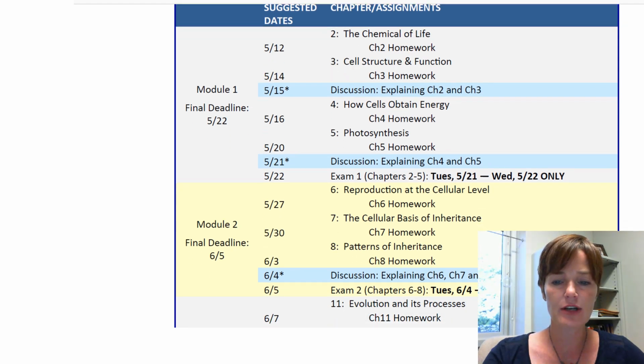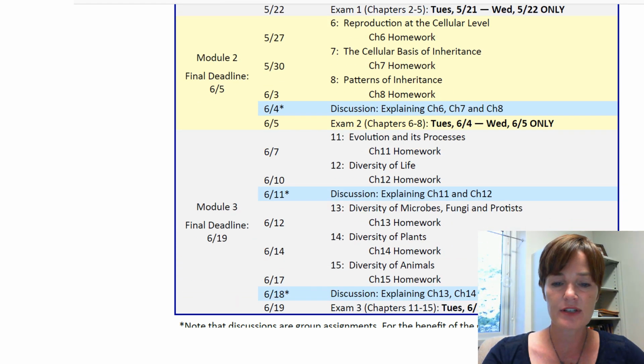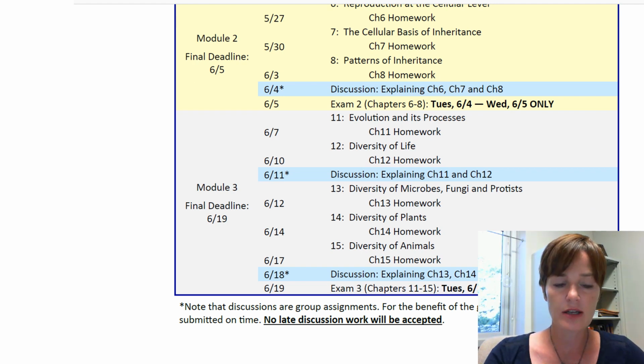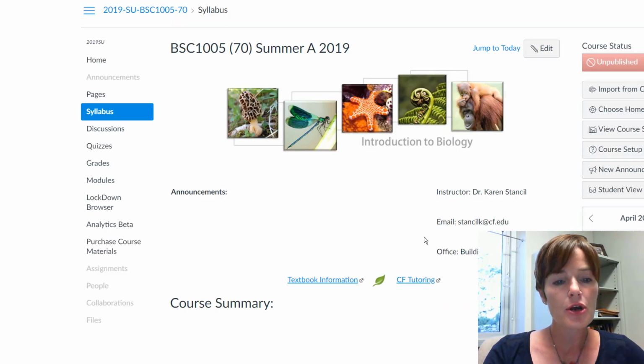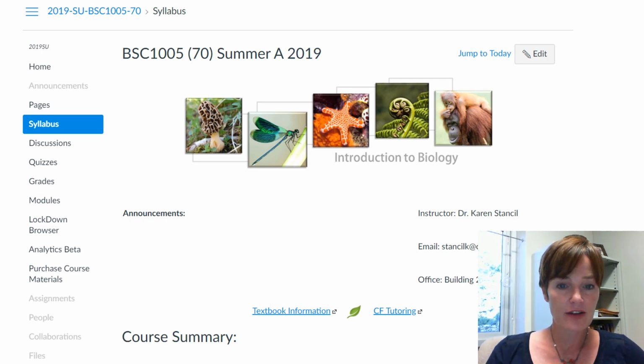And if I just scroll down, you can see that the rest of the schedule is set up pretty much the same way. And then again, down here at the very bottom, we've got the explanation about the firm deadlines on the discussion assignments. Okay, so that's a look at the course syllabus. I want to now go to the Canvas course so that we can take a look at what's available in there and where you're going to find your various resources. So this is a look at our Canvas course.